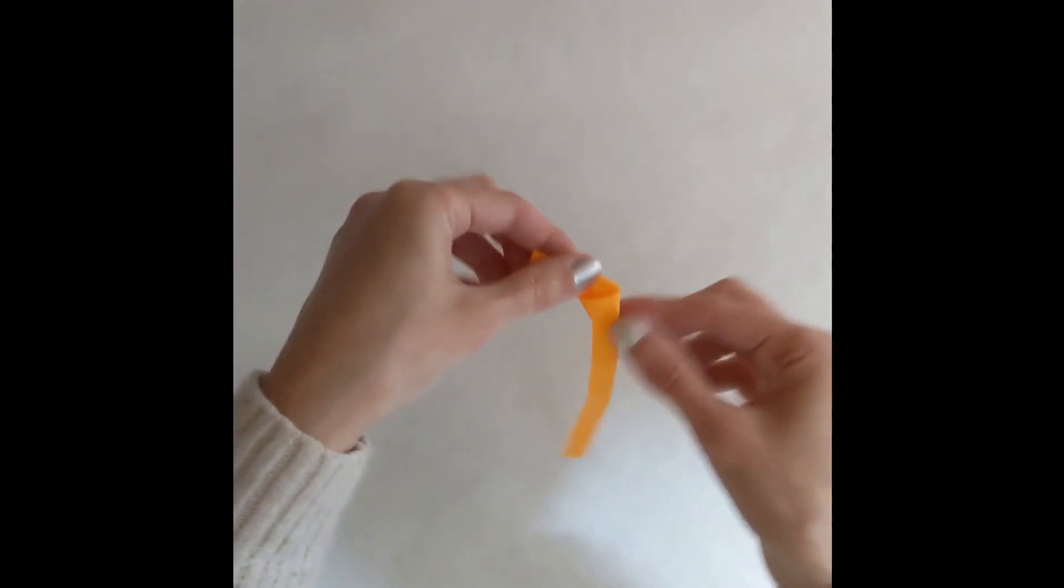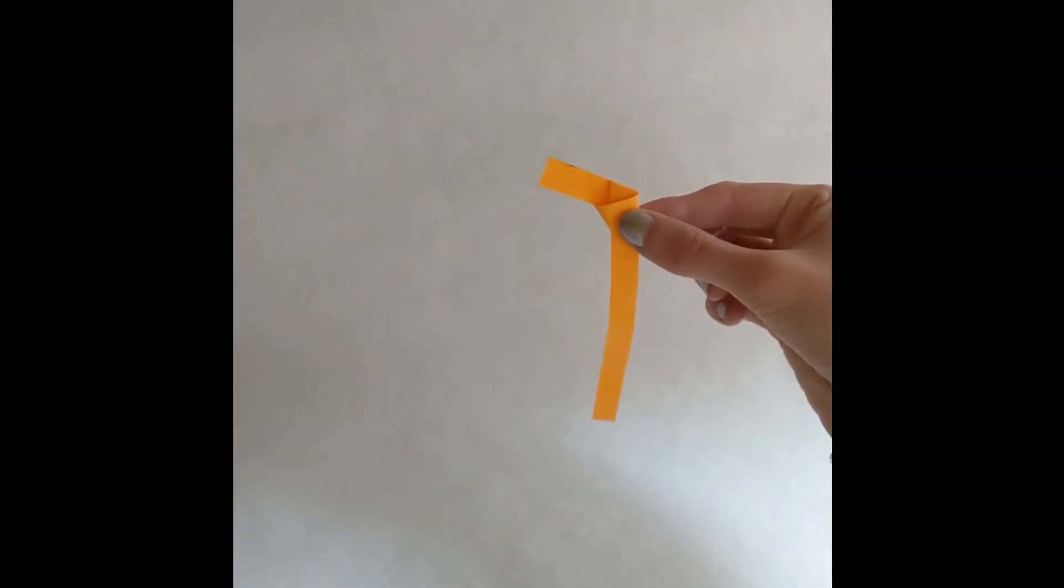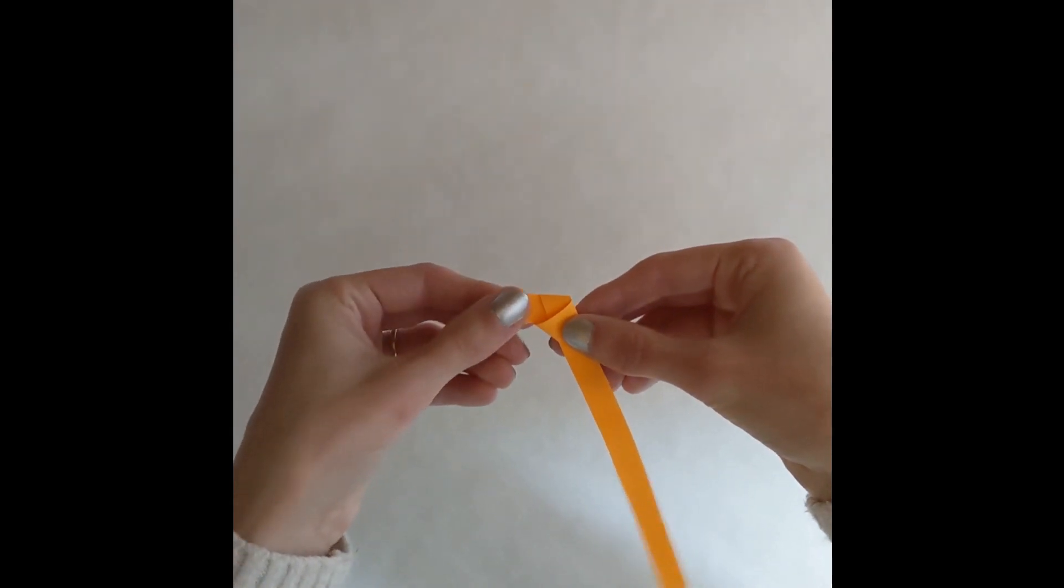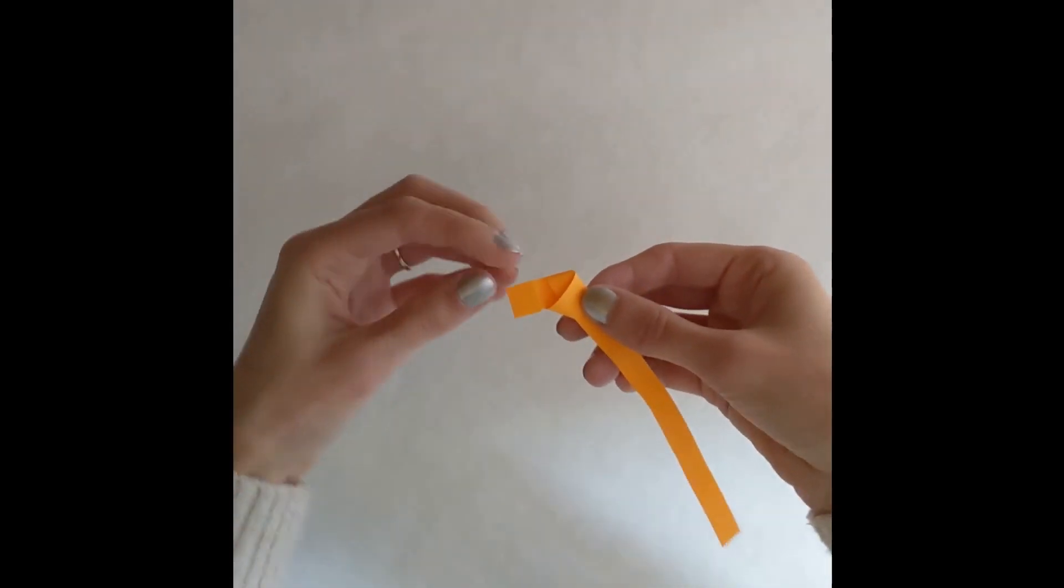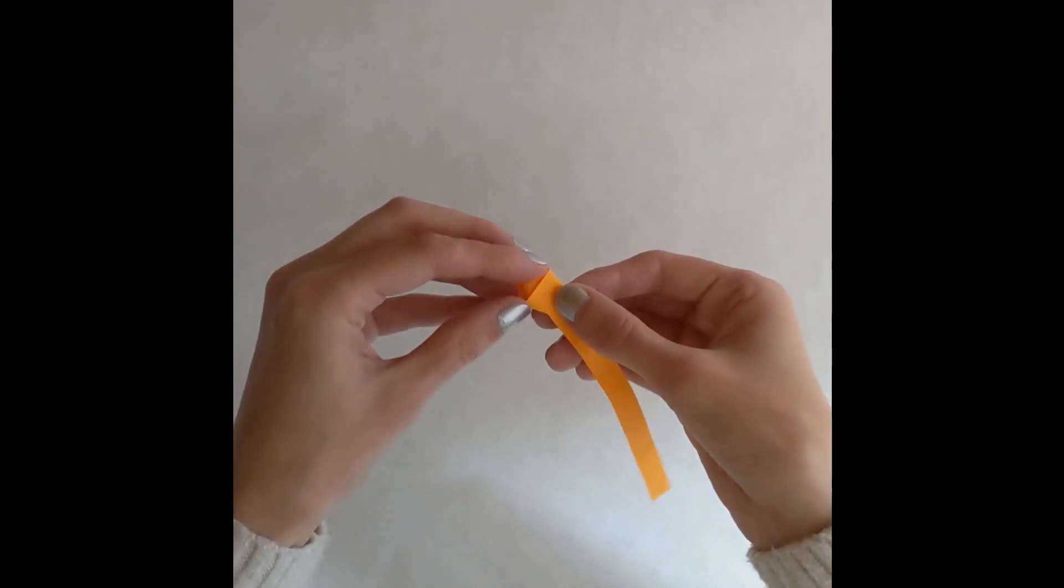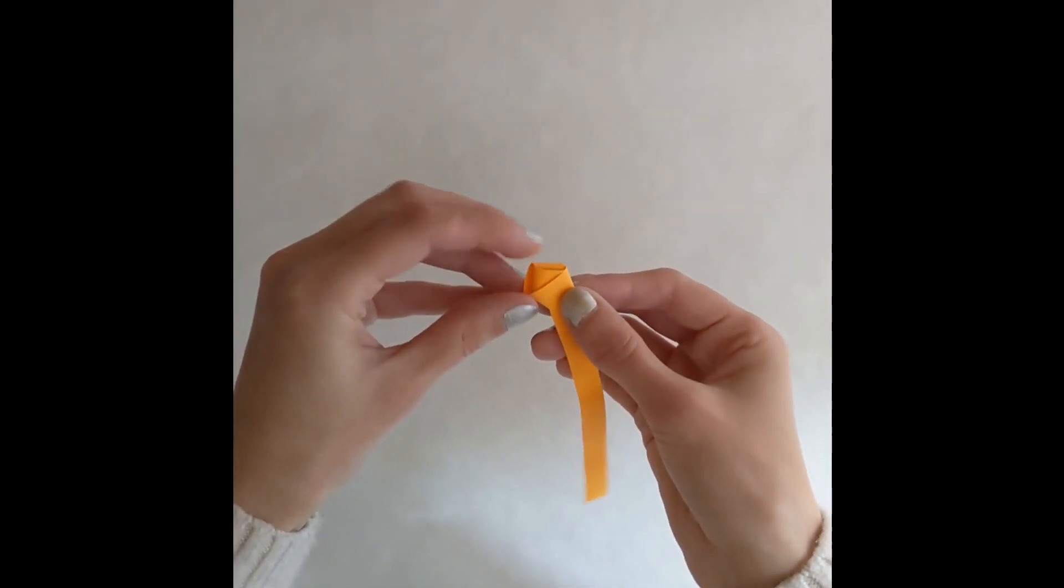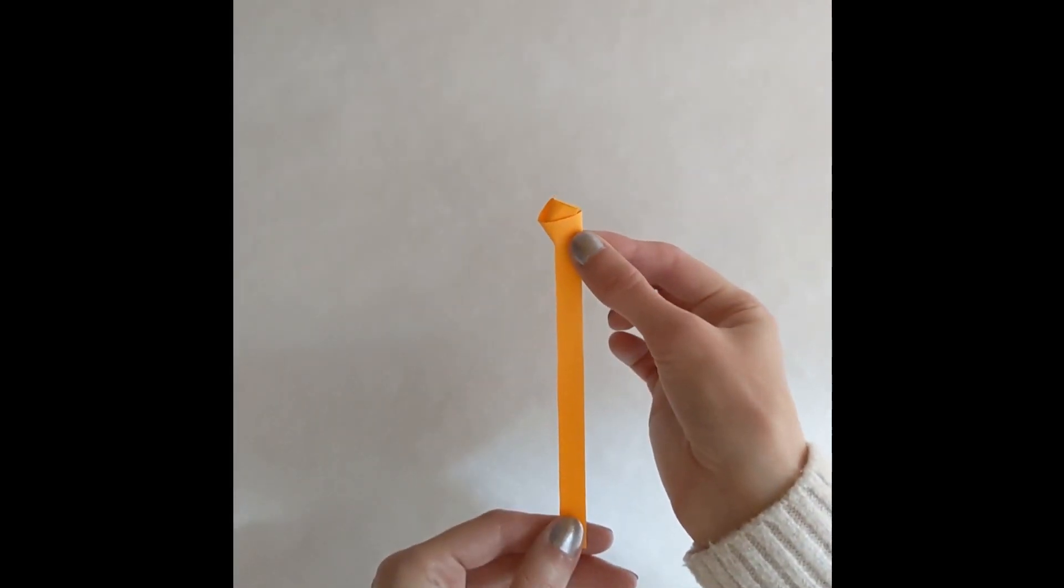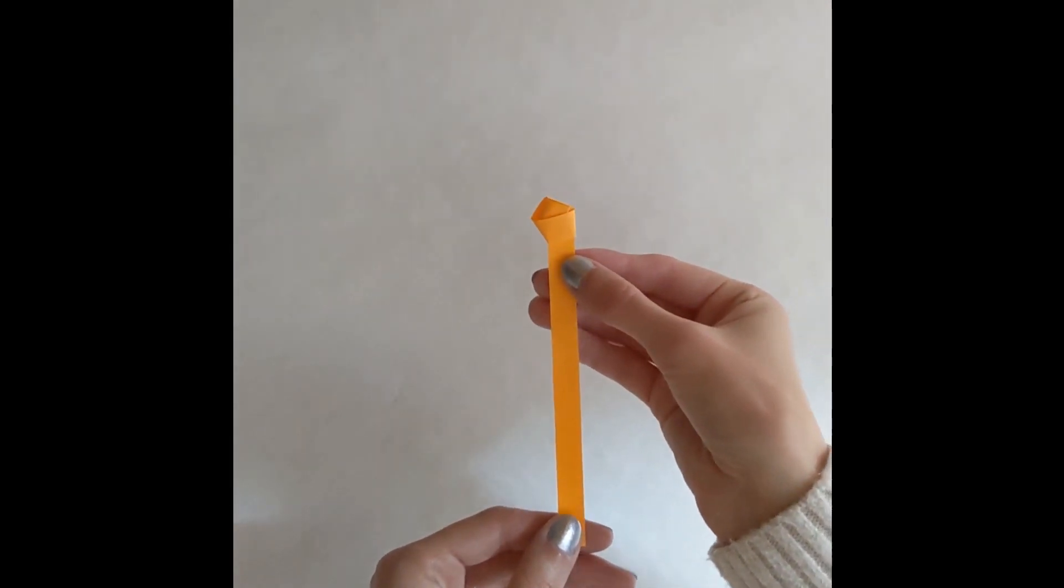Now we are going to have a long tail, a knot, and a short tail. So take that short tail and if it's a little bit long, fold it in on itself and then roll it into the pocket of the knot. Now turn your paper over so that the short tail in the pocket is facing away from you.